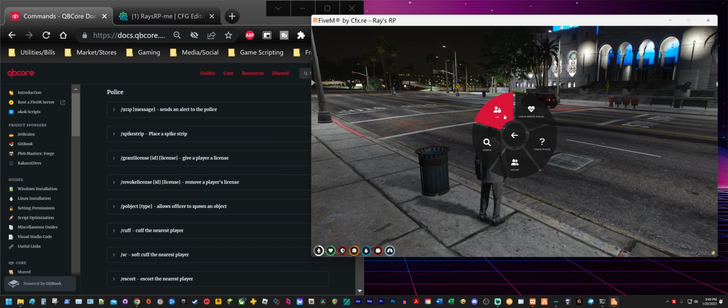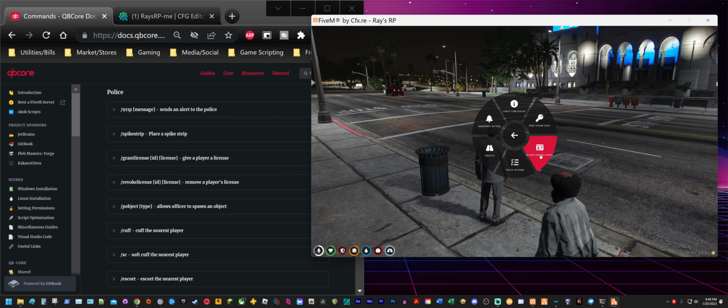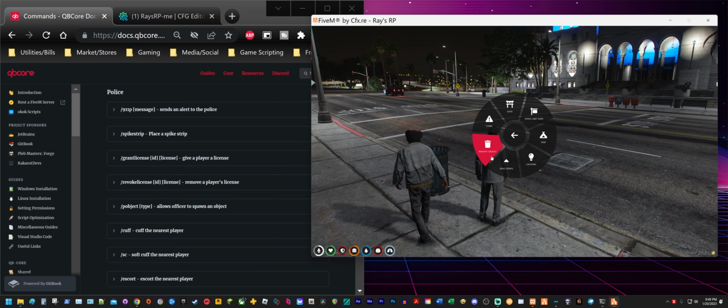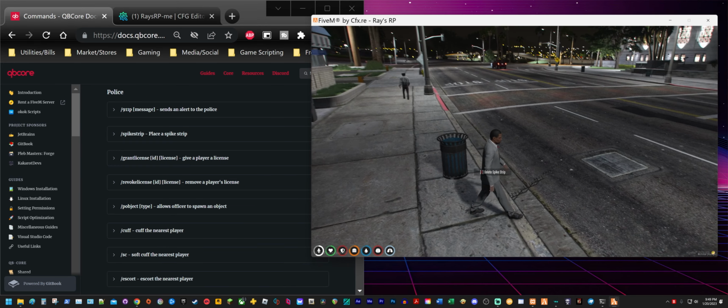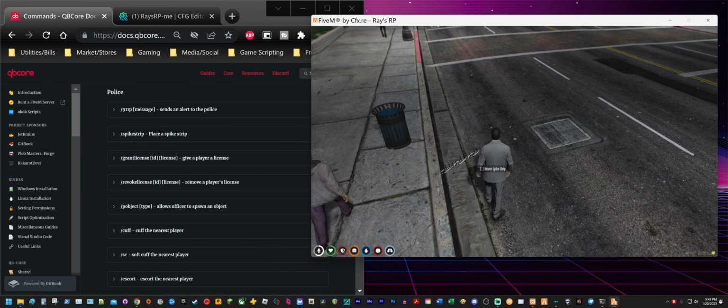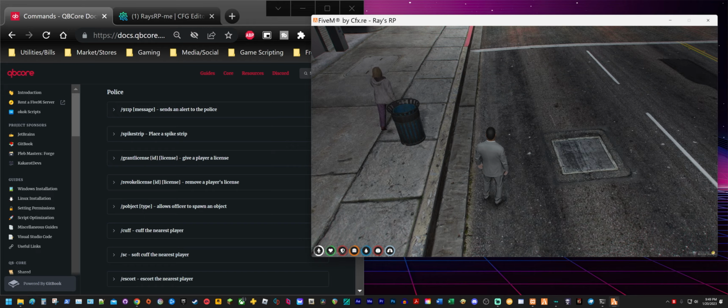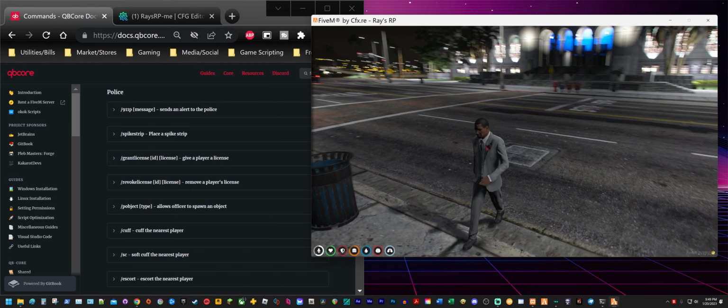And this is how you can jail someone, you can escort people, you can search them, which will open up their inventory. You can check their status, their health status, all that stuff. Objects. So you've got a gate that you can put down, a speed limit sign, spike strips. So here's how you do spike strips. You would just click it and it would put spike strips on the ground, and then you just press E to delete the spike strips.